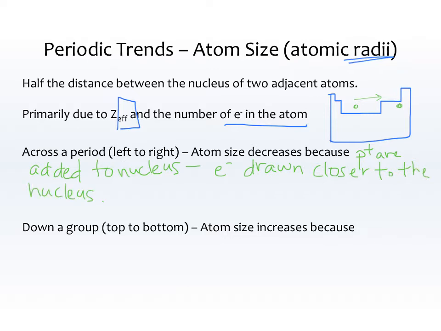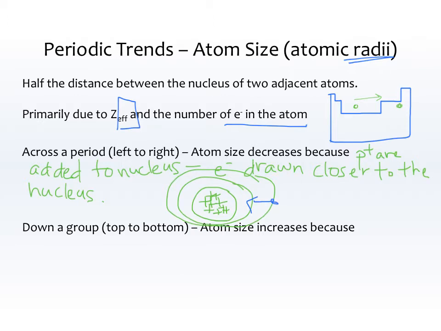And according to Coulomb's law, this increase in positive charge increases the force of attraction experienced by each electron, thereby decreasing the radius. So as we add more and more positive charges into the nucleus, and say we have 1 energy level, 2 energy levels, 3 energy levels, the more positive charges we get, the more the electrons on the outermost energy level are being drawn in. The effective nuclear charge is greater.